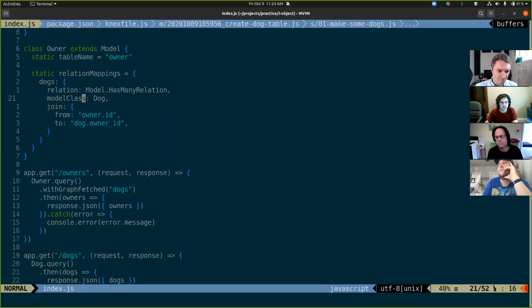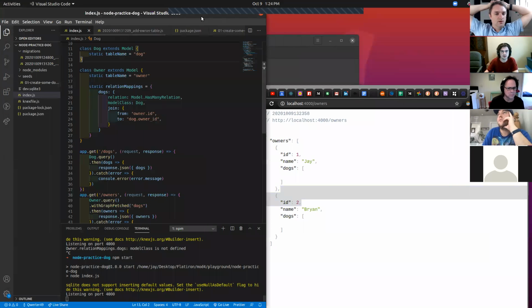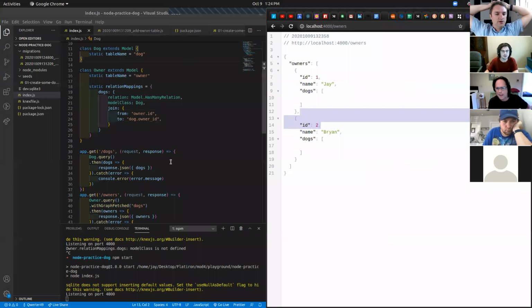My dogs aren't showing up. It shows the dogs key and then just an empty array. All right, why don't you screen share? Let's work through it. All right, so you're joining from owner.id to dog.ownerId.